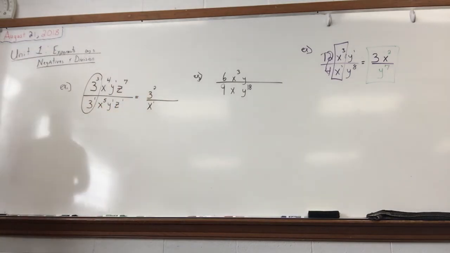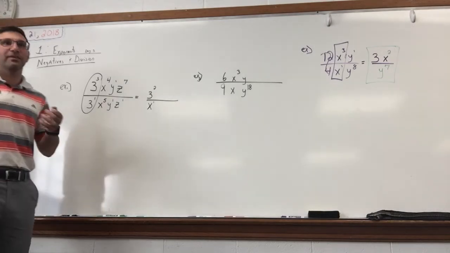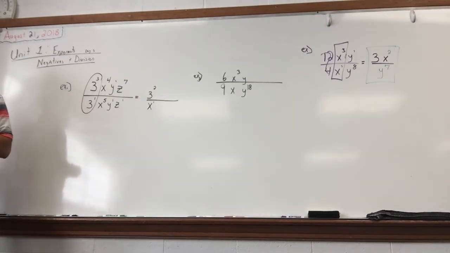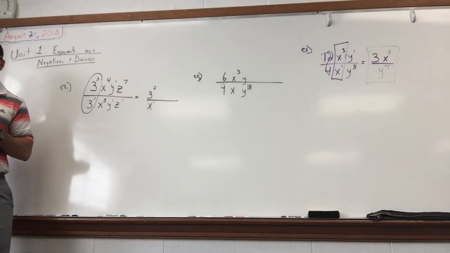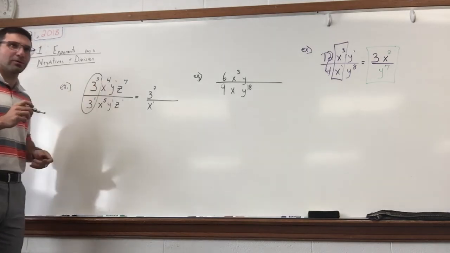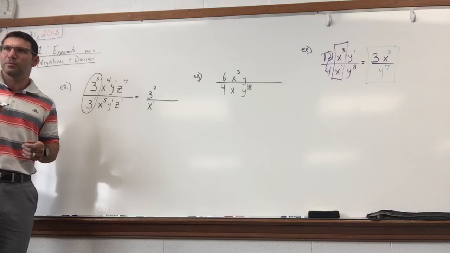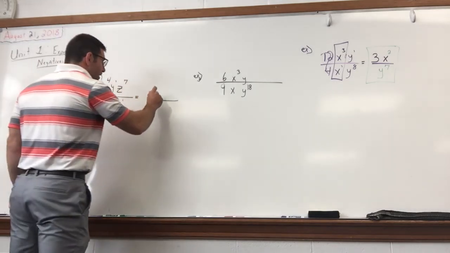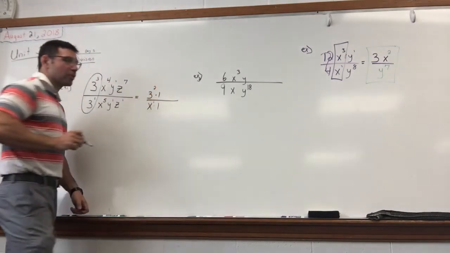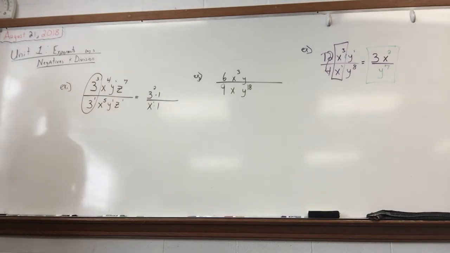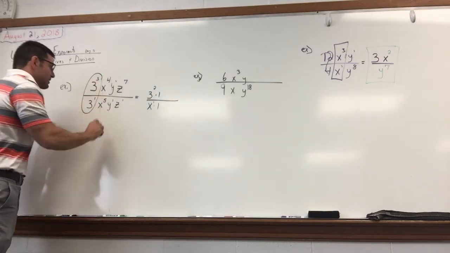This is where we got stuck. Y to the first divided by y to the first. Well, what's y divided by y? Just 1. So 1 minus 1 is 0. Y to the 0 power, though, is 1. So where am I going to put times 1? In both the numerator and the denominator. And I'm going to show you why in a second, because anything times 1 is that anything. So this is gone, this is gone.